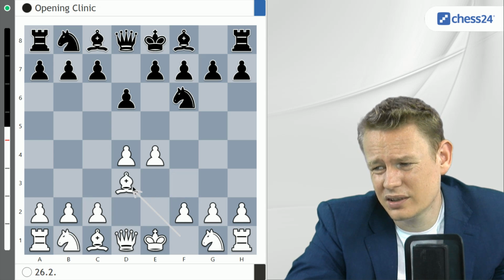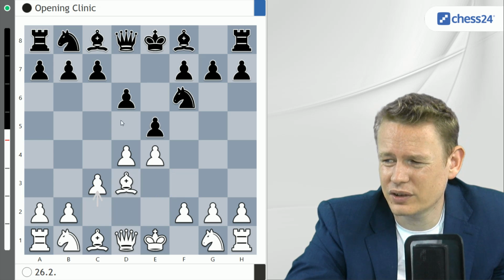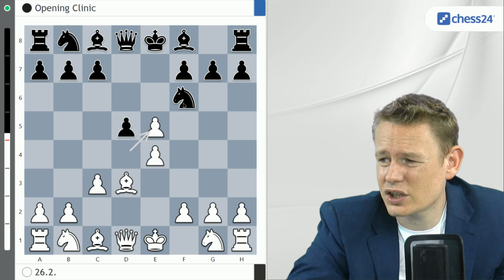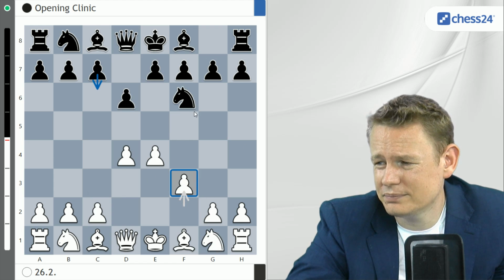I'm not sure if bishop d3 is better than f3. To bishop d3, e5, c3, d5 is considered an equalizer. I'm not quite sure how clean these things are. I haven't checked for a while. Takes knight f3, for example. Anyway, back to f3.